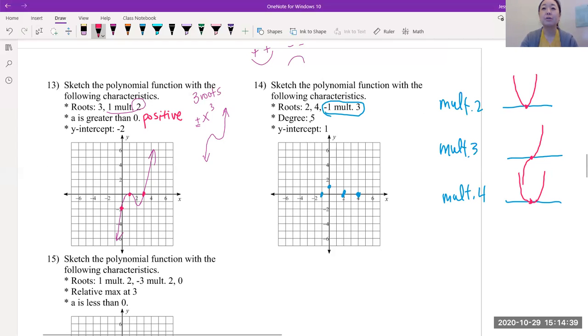Here we go. So if it's degree of 5, if I try going down like this, okay, because how do you know which way your arms go? So let's just try. We're gonna go down, we're gonna do a mult 3. I'm gonna go down, do this cube, but we're like, wait a minute. How am I gonna get back up to here? I literally can't, right? So we know, okay, then this is not how my arms are supposed to go. So I'm gonna erase that guy.